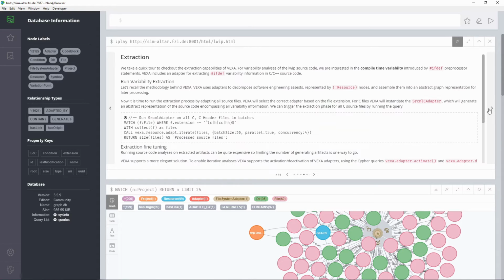So the next point we need to do is the extraction. In the root folder of the lightweight IP, there are a lot of source files.